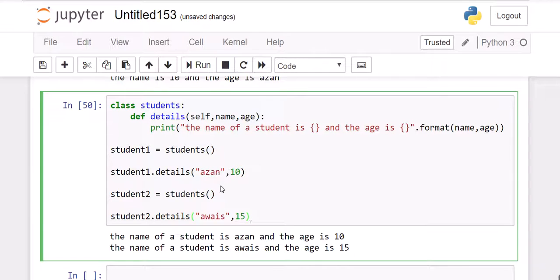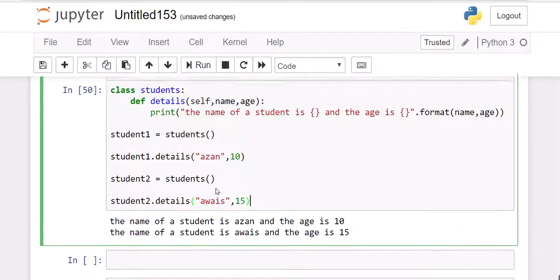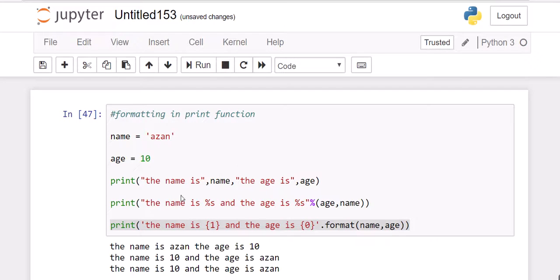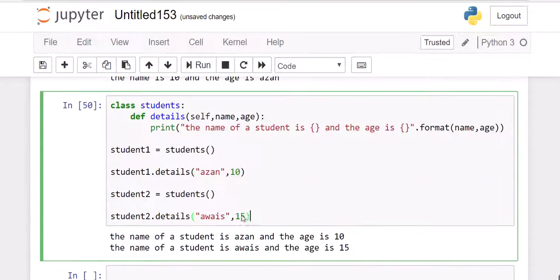So I think it's pretty much understandable what is happening. In the previous case we just typed the things and then got the output, but here we have introduced some functions and we are just calling and using the functions. I think this is quite useful for all of us. In the coming lectures we will talk in detail about what a class in Python is, what this self is, and how the different parameters could be useful in this class.